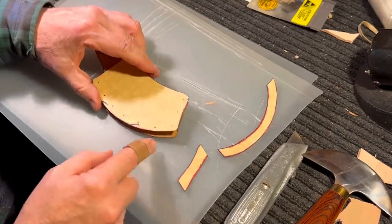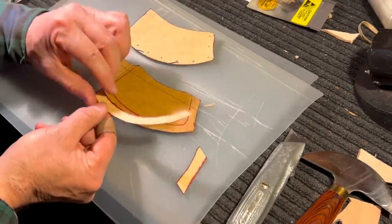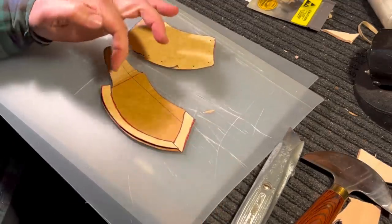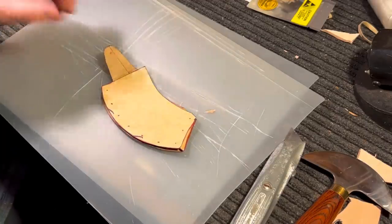You'd rather have a doubler. This is called a doubler. It's a small piece of leather that you cut and you put in here like this. And that's so that the blade of the axe will touch the doubler and not the rivets or the thread if you're going to sew it, whatever. So it's going to look like that when it's finished.